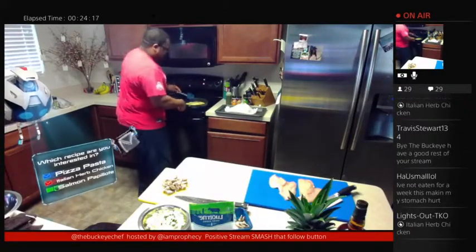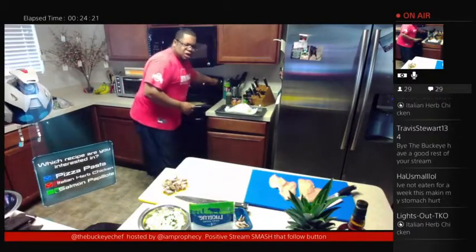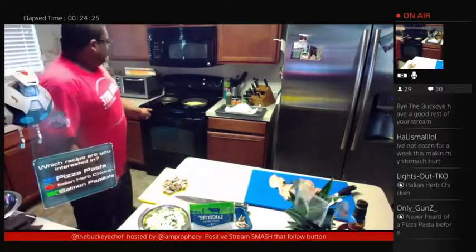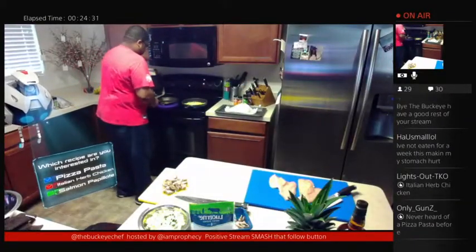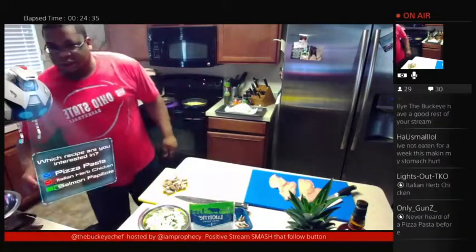The pasta needs to go a little bit more. I'm gonna crank the oven up just a touch. That can go. This pan right here, I'm gonna add my oil and add my seasoned chicken and get that going. So, oil in the pan. Chicken.